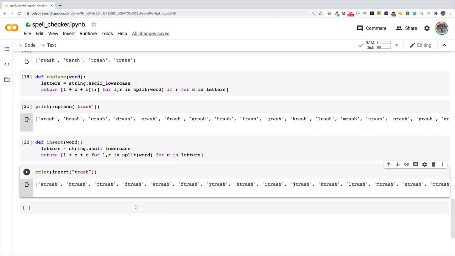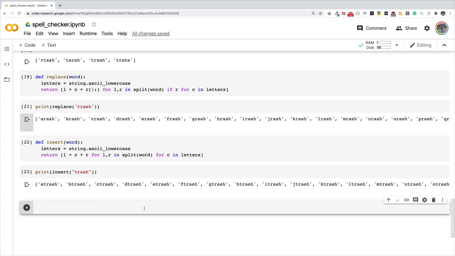Okay, all right. So I'm going to create a function that is able to get me all the words. I don't want to call them words here because they are not valid words yet. Something like B trash that we can see here is not a valid word, but we want all the candidates here. I'm going to use the word candidate. We want all the candidates that are possible words that are generated by editing the misspelled word just once.